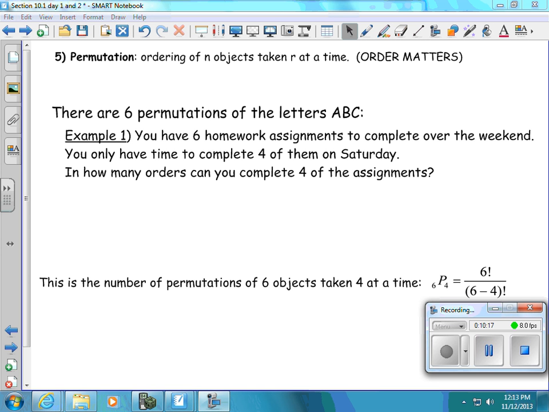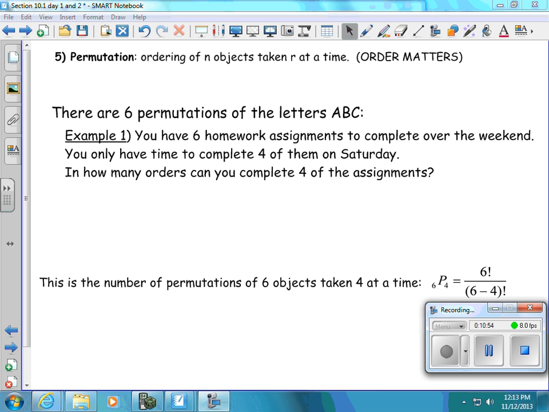For instance, a permutation in the sports world would be like a batting lineup. It matters what order you're placed in the batting lineup, because if you bat first, you're going to bat more often than somebody that bats ninth. So order matters for permutations. When you think of a food, ice cream cones. Whatever order you stack ice cream on an ice cream cone, assuming you're not going to dump it out into a bowl later, that is a permutation because that's the order you have to eat them in. So permutations is when order matters.